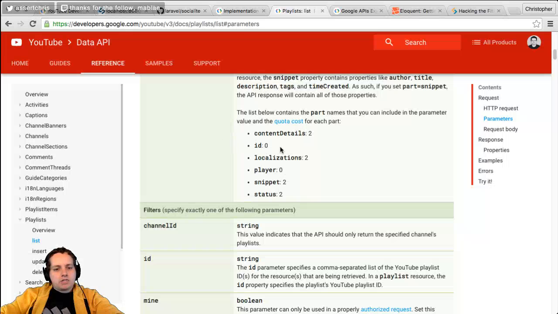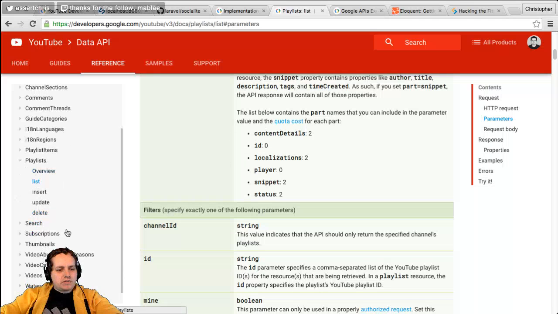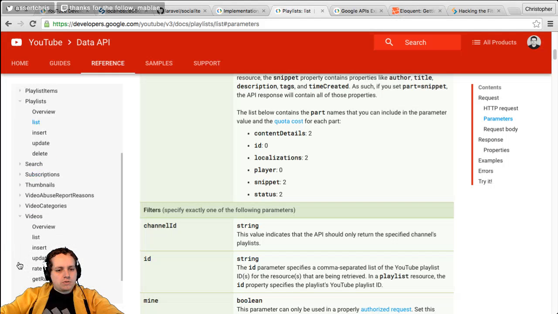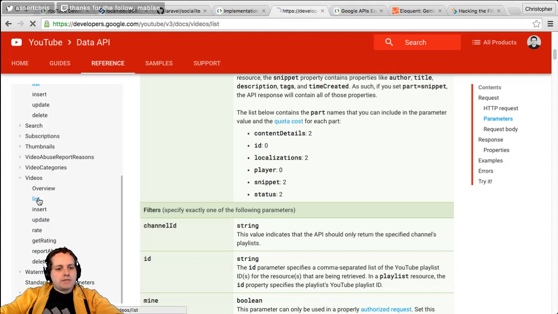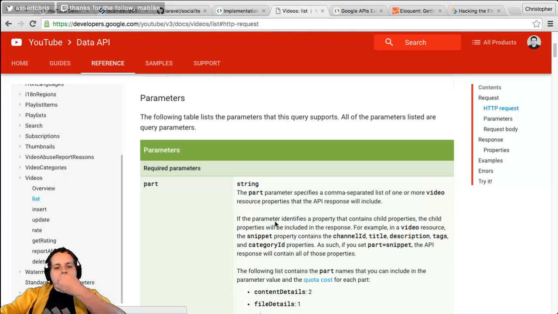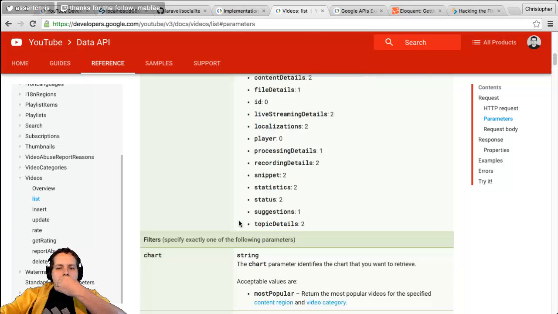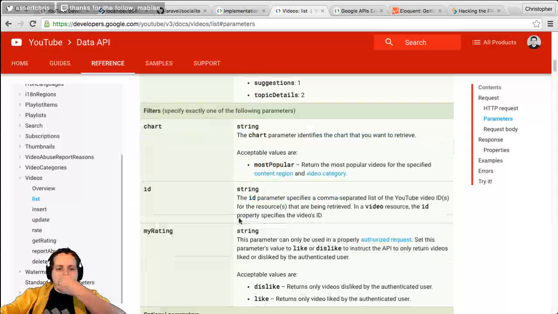Snippet player localization. This isn't all the things that I want. I want videos by playlist. But this filter doesn't appear to be enough. Chart. And that nonsense there.